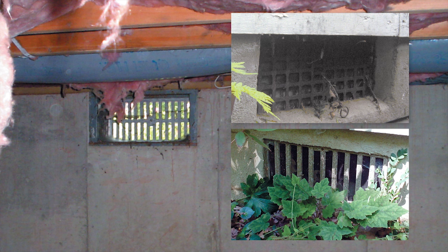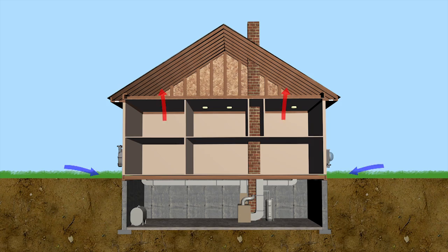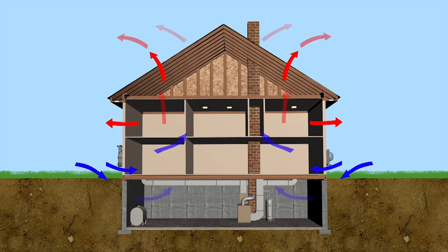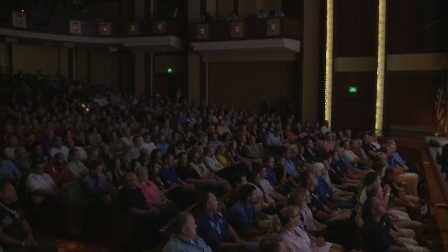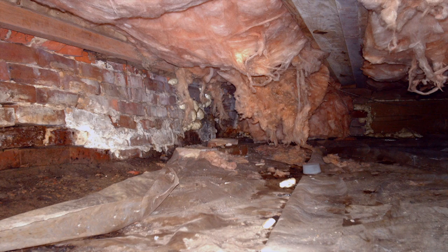So vents were added around crawl spaces to allow this moisture to vent out. The problem is airflow in a house is from bottom to top — air leaks out the top of the house and in at the bottom. This brings in cold outdoor air through all the vents in the winter. So we insulate our floors — meaning the crawl space ceiling — but the insulation is not in a closed cavity where it can do any good. It's porous and open to cold air, and gravity pulls it away from the subfloor it's supposed to insulate.